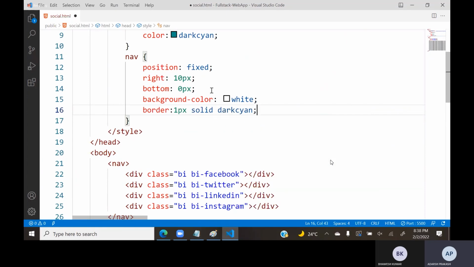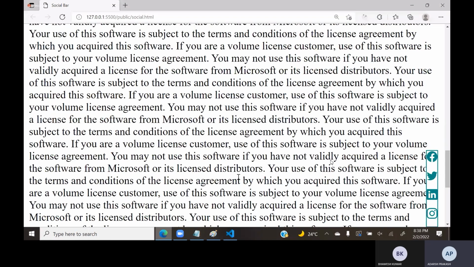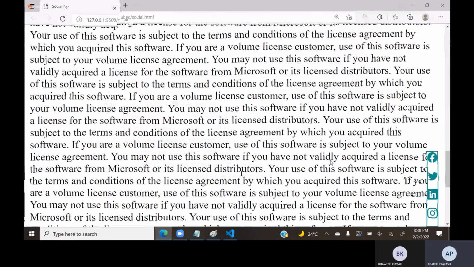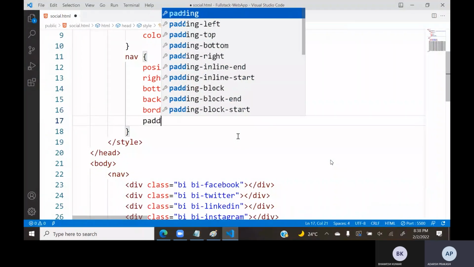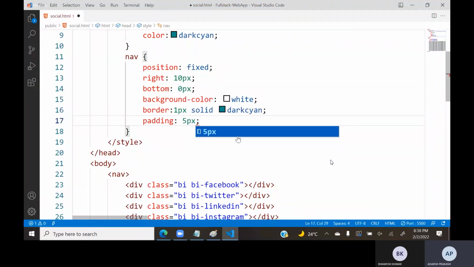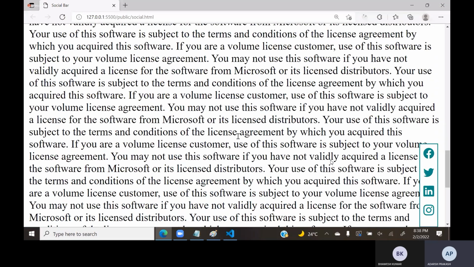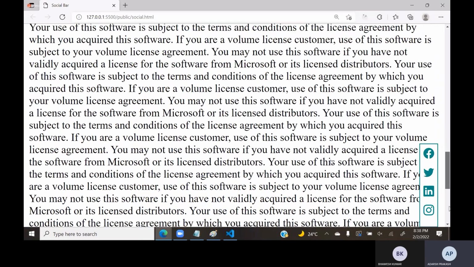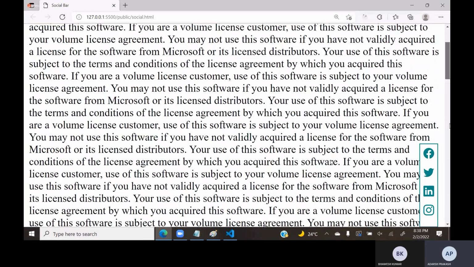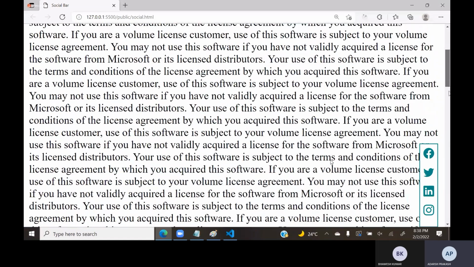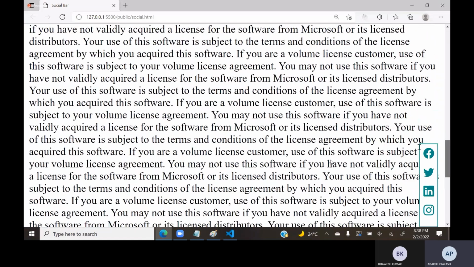Suppose I say dark cyan, the same color I am giving, then it will look like this. I want some padding, right? You know, padding is some 5 pixels, then it will give some padding like this. That means it will be fixed at that position there. That's your wish, how you want to display the content, that depends on your requirement.